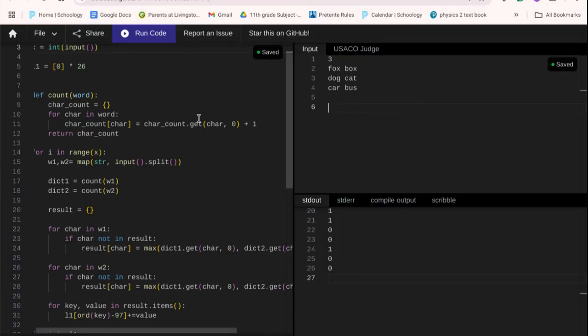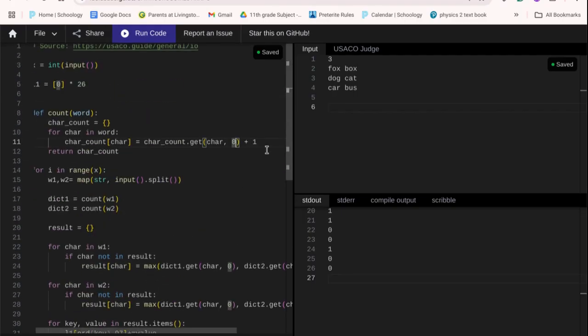And then what this syntax is really doing is it's just seeing if the value already exists, right? So if we have like some value, then it'll just return that. And then if the value doesn't exist, it'll just set it to 0. And then we just, of course, want to increment it by 1.